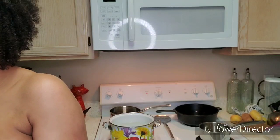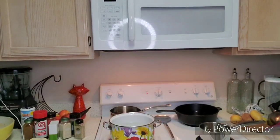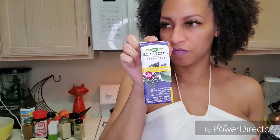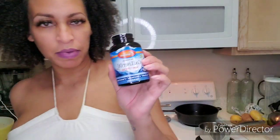This cod liver oil, I take it because, first of all, it's good for your skin. It also helps with my elderberry syrup. I've been having a stuffy nose for the past couple days, and it started going away and I got busy and I stopped taking this, so my nose is still a little bit stuffy. So we're going to take this Sambucus elderberry syrup and my cod liver oil pills.